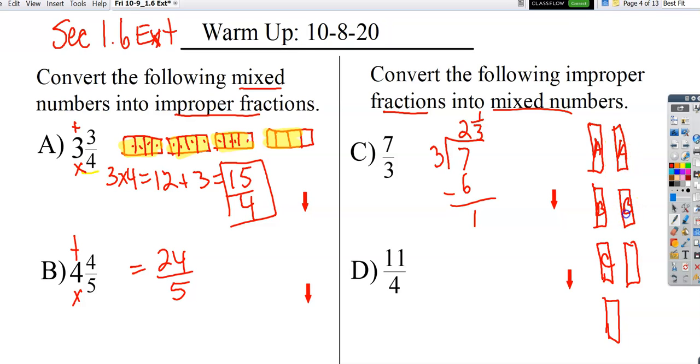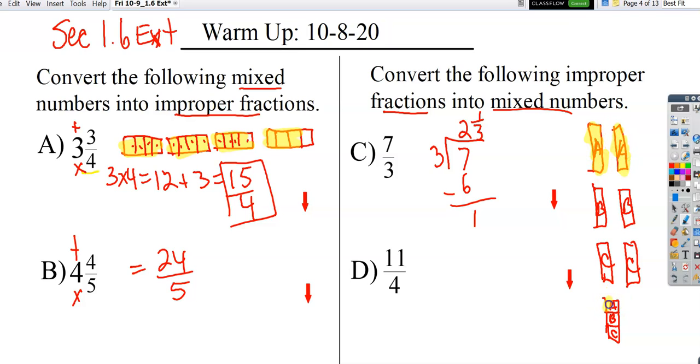A gets a candy bar, and then B, and then C. Now I've got 1 left over that I need to split between these 3 people. So it makes sense first to break it up into thirds, and then I can write in a little a and a b and a c.